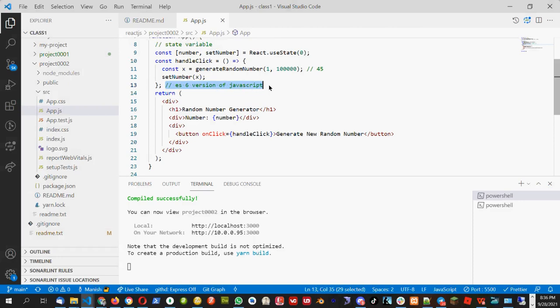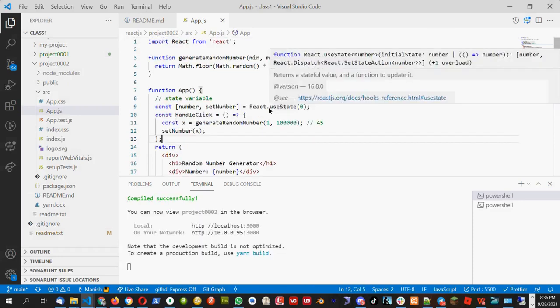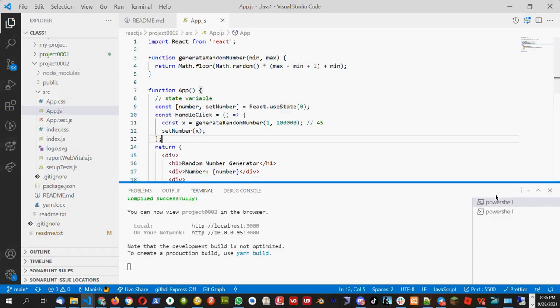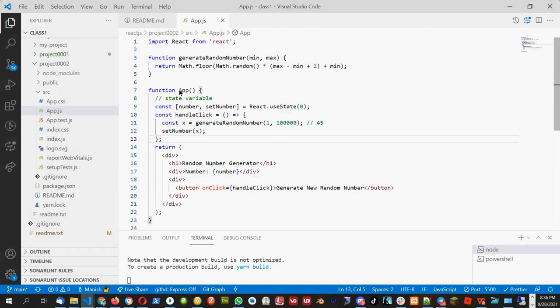Though I have explained you this one, maybe you have to do multiple times at home to really understand how it's going on. And if you practice multiple times, you will get good practice and you will understand things in a better way. Because right now we are creating only one state variable, but as soon as our application grows, there will be hundreds of state variables which we have to keep track. Since there will be hundreds of state variables, we should understand how one is created. When you understand one, then it is easy to understand the 100 variables also.